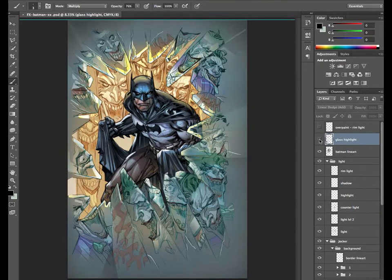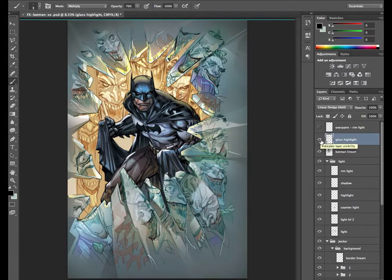I'm going to click some of these on and off, and we can take a better look. So let's start with the glass highlights here. You click on and off. You can see I liked it a lot better with the super shards, but like with most pieces you do for magazine work, sometimes the information on the cover takes precedence, so you have to put those on separate layers. The glass would look great if it was a poster, but as a magazine cover, some of the intensity has to be taken down a notch so that we can see the information on the cover.